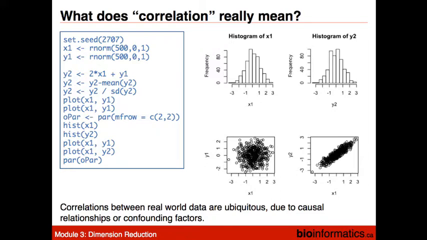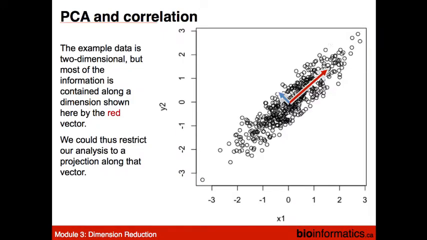So the idea of correlation analysis is to take data sets such as these and rotate them or view them in a way where we maximize the variance along one dimension, and then we may hopefully be able to ignore the variance along the other dimension. So kind of you're trying to rotate this in space. In this case, it would be in two-dimensional space. You're trying to rotate it so that when you shine a light from the top, the shadow in one direction is maximized, and then that's what you analyze.